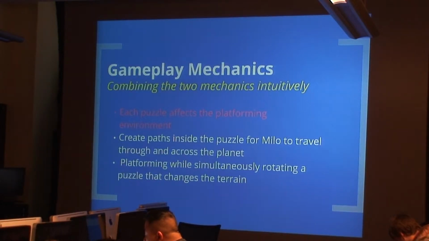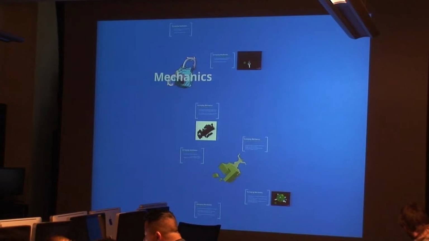And sometimes you have to cooperate from your platforming side and also puzzle side, which symbolize the cooperation between Milo and Daisy. So creating paths for Milo inside them, which is normally a 3D space, making it a 2D space, and also, as I said, platforming while you're still rotating it and deforming the world in real time.